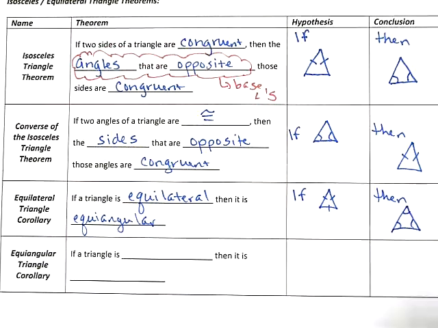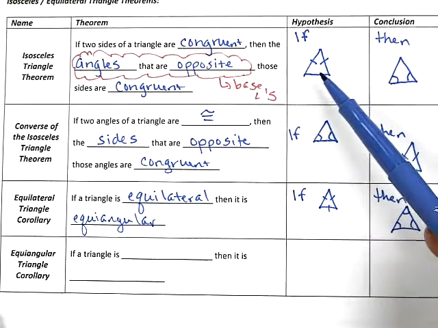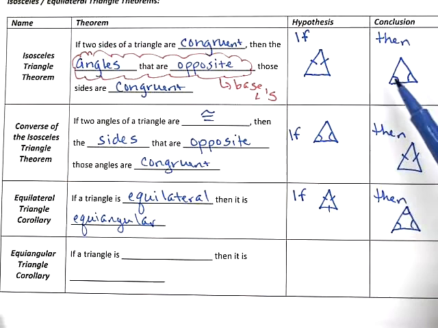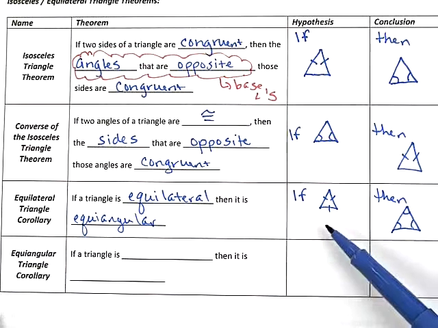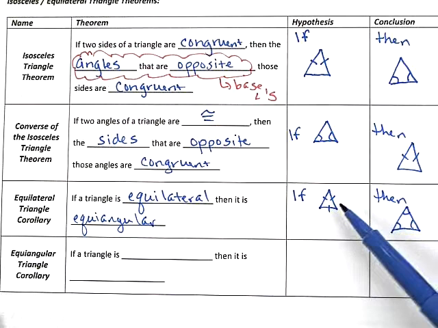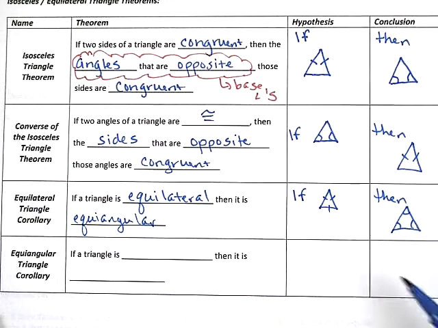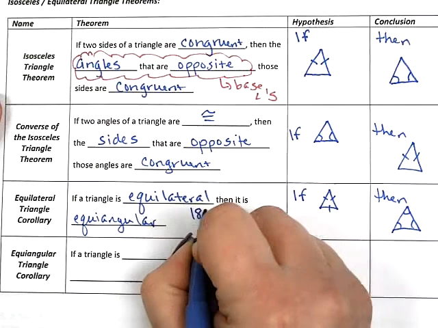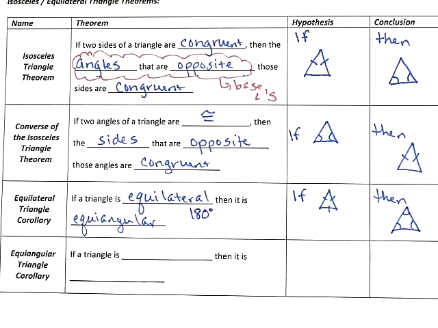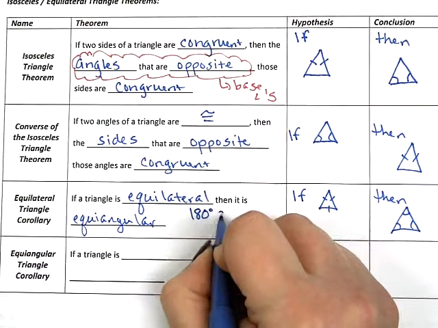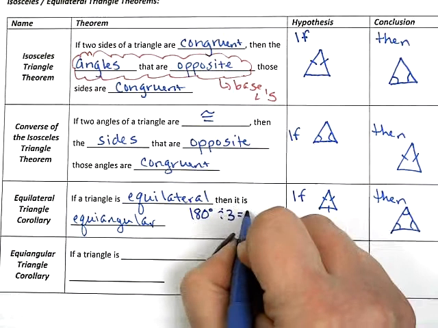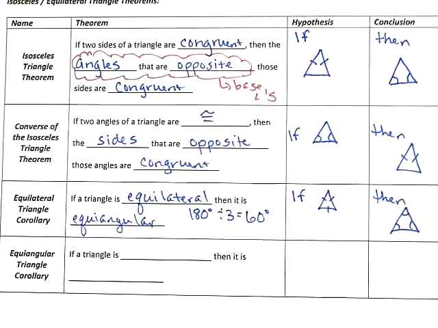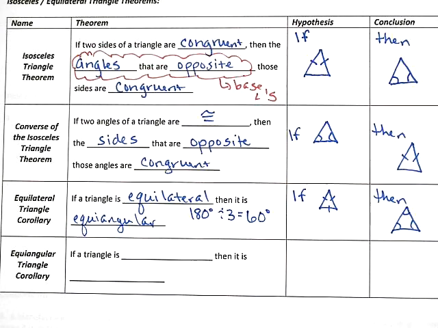All right, so look at the differences between these. Isosceles triangle, we've got 2 sides congruent and 2 angles congruent. With equilateral, it's 3 sides congruent and we get 3 angles that are congruent. By the way, we haven't talked much about it yet, but 180 degrees is the total inside of a triangle. So if we divide that by 3, we actually get that each angle in an equilateral or equiangular triangle is 60 degrees. We'll talk more about that later too, but you might want to jot that down.